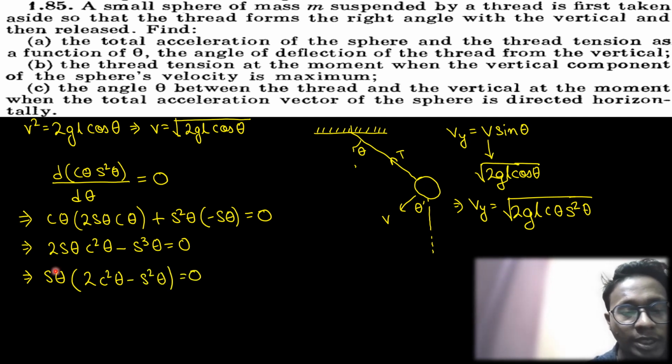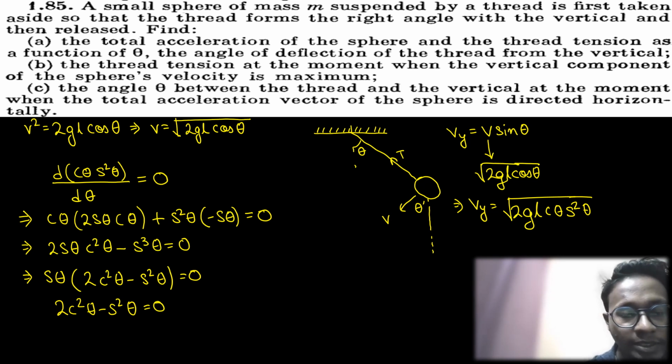So from this solution, either sin theta is equal to 0. At sin theta equal to 0, the y component of velocity would be minimum. Obviously, the magnitude of velocity is maximum in x component, but that magnitude of velocity is entirely acting in x component, no? So at theta equal to 0, the y component of velocity is minimum. So the remaining solution, 2 cos square theta minus sin square theta could also be 0, and at this value of theta, it would give us the maximum value.